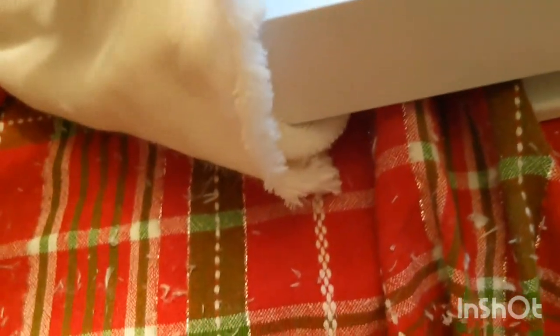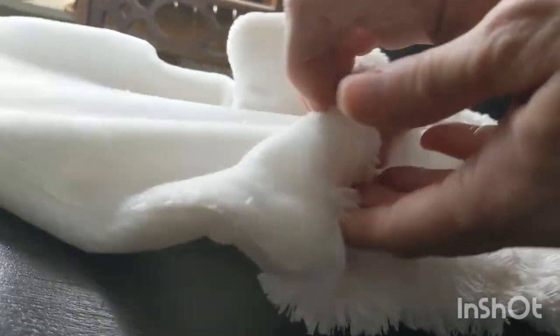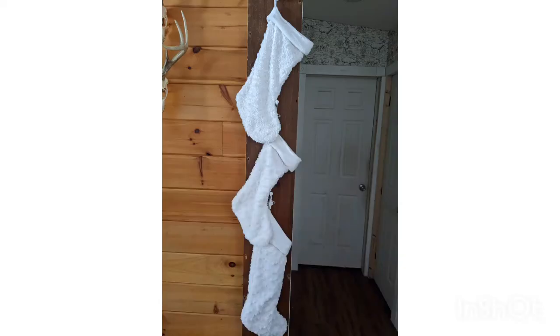So then I'm sewing the cuff right sides together. And then putting it on the sewing machine, and then I'll sew that. Then I'm going to take the inside and tuck it in, and pushing it all the way to the bottom and fluffing it a little bit and folding my cuff over. And look how cute that is. 3 stockings for $4.99. I think they turned out really, really cute.